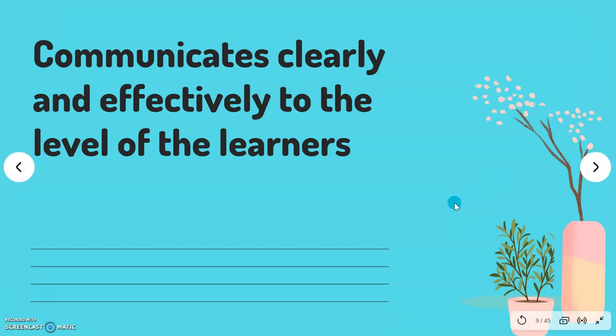Here, have you communicated clearly and effectively to the level of the learners? I already mentioned it earlier. The message or screenshot that you provided for criterion number 3 can also be provided for criterion number 4. But this time you have to make it specific. Did you express or show respect?